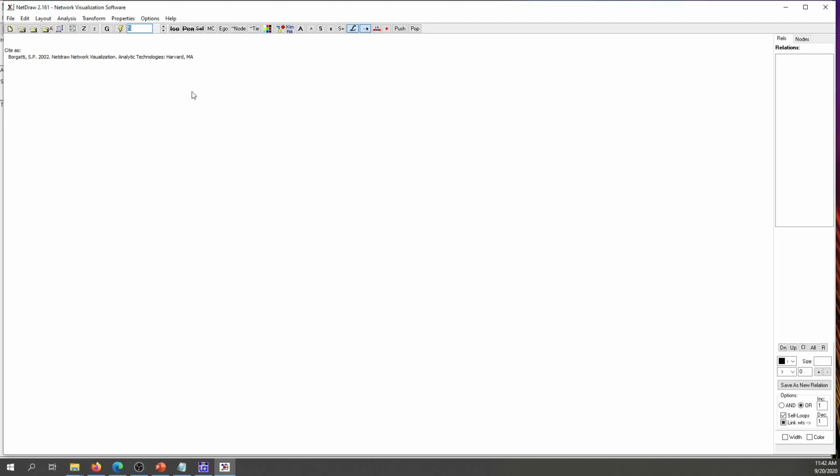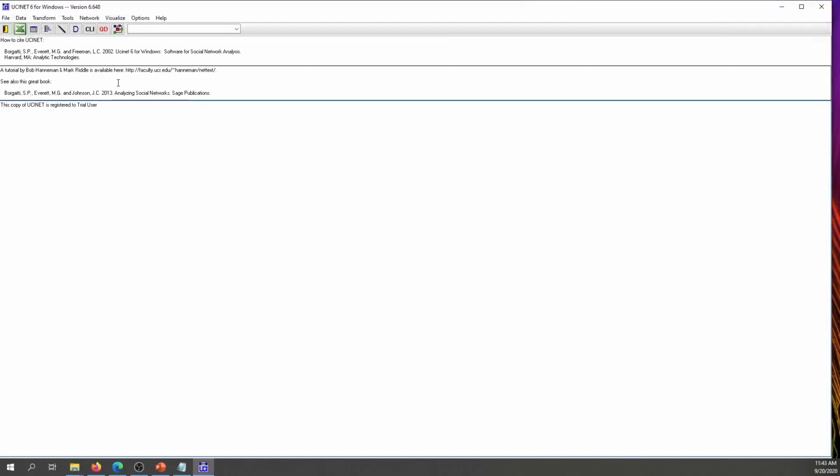Basically, what this means is that once you have a network dataset that you would like to study, you can also create a visual representation of that network dataset. That means that you can see the nodes and the ties and how the network actually looks. In other videos, you're going to learn how to use NetDraw. NetDraw can also compute some social network analysis measures for you. But for personal reasons, I prefer to use UCINET more than using NetDraw, because that interface is much more powerful, as I already mentioned.